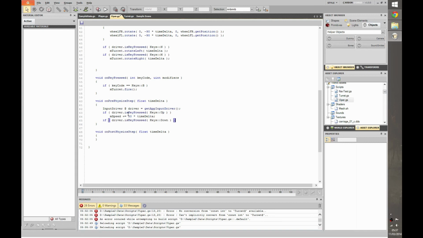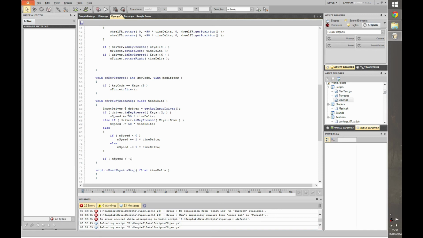If the down key is pressed, I'm going to slow down. Now this is a really cheesy, hacky implementation, but it will get us what we need as rapidly as possible for the sake of this very long video at this point. If we're not holding the down key, we're just going to slow down normally. In fact, what we want to do is, if we're not pressing up or down, then if we're currently going backwards, add some speed. Otherwise, if we're currently going forwards, remove some speed. This code won't win any awards, I guarantee it. We also want to cap the speed so we can't go too fast.